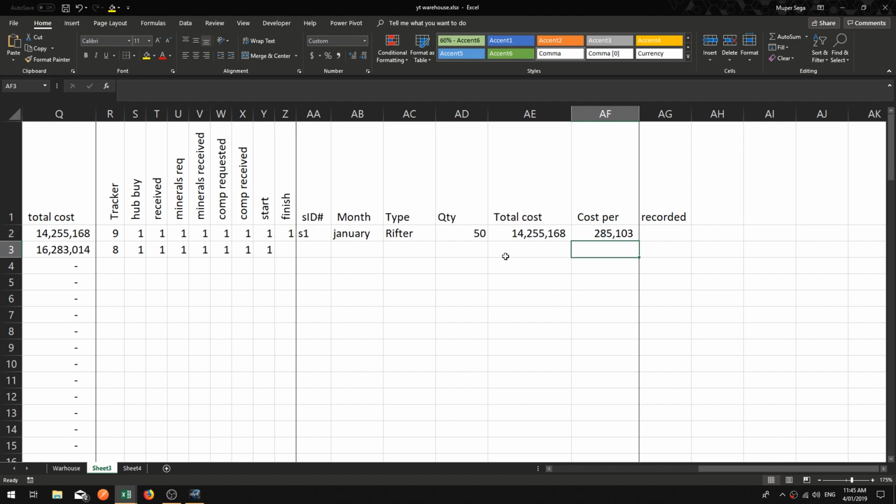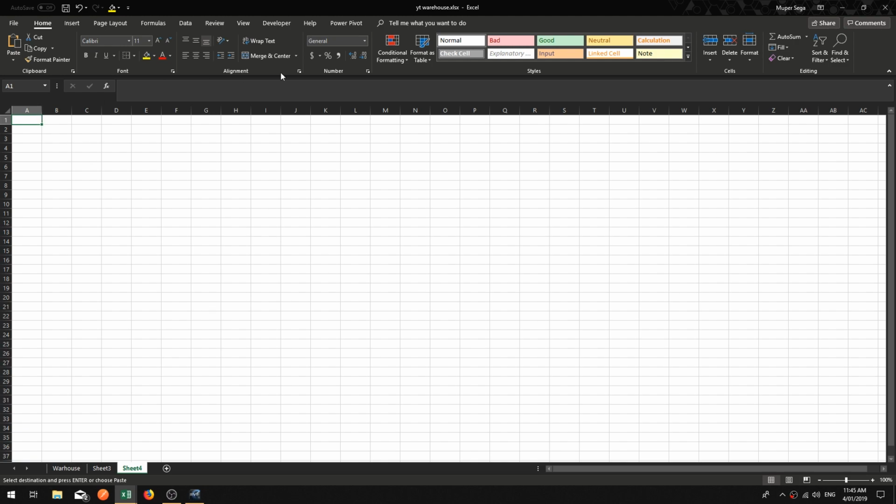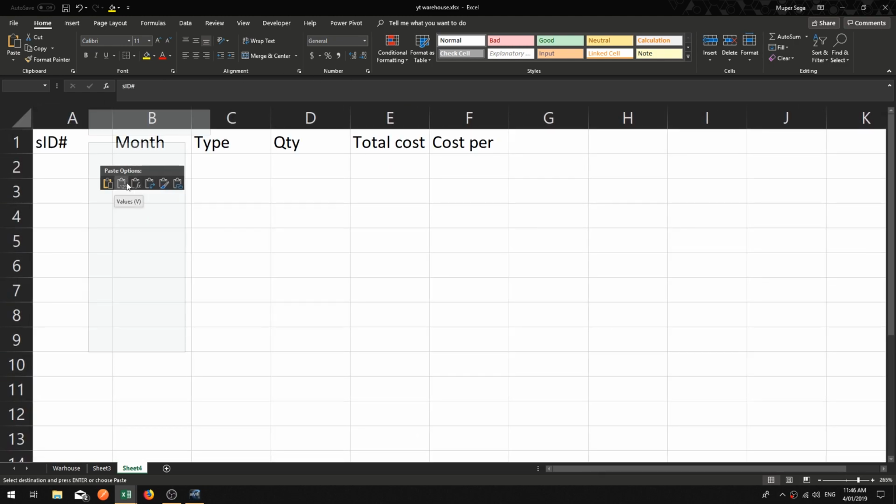So now you have your job log section, and I lied. There is one more step for us here. So what we need to do, we need to take this information, SID, month, type, quantity, total cost, cost per. We're going to create a brand new sheet. We're going to paste those values up the top, right?